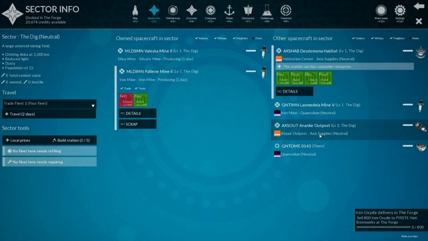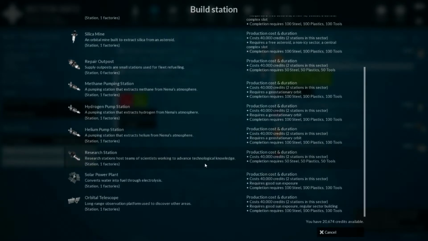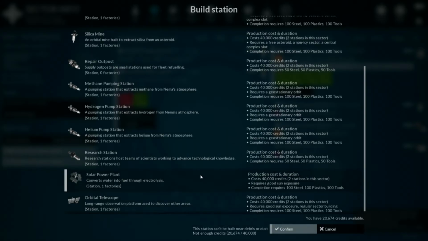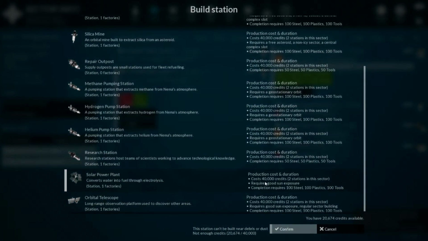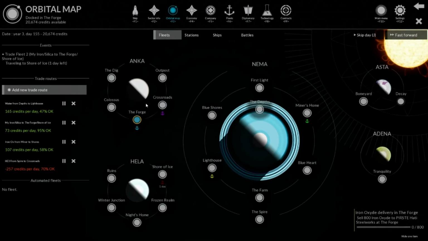Maybe in the sector that I'm... No. Not how that works. Okay. Anyway, maybe it's two stations in the sector that I'm currently in. That would keep... because this would be really good because it would keep the fuel flowing. Requires good sun exposure, though, which... This is reduced light, so that's not really going to work there.